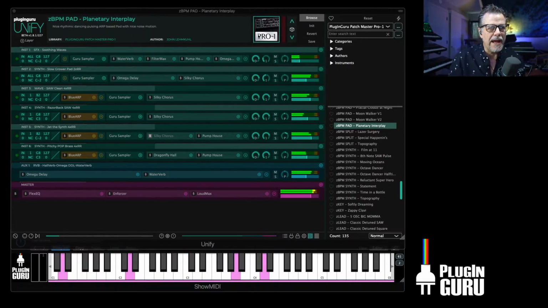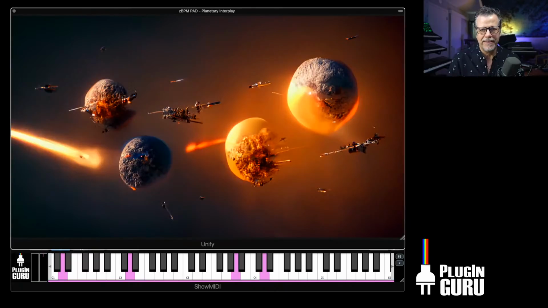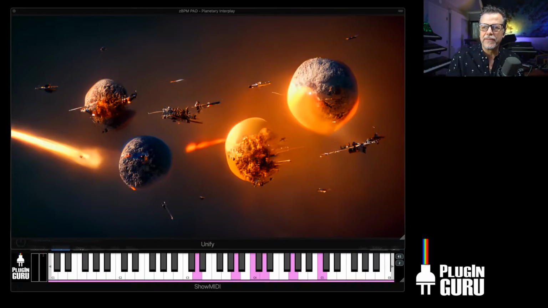This is a bonus patch from Patchmaster Pro-1. And if you click the artwork box, you now get really cool images. This would almost be more like this. Let's see if this opens up.